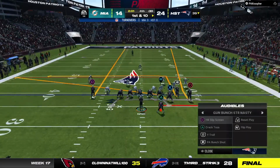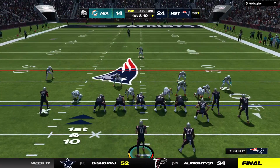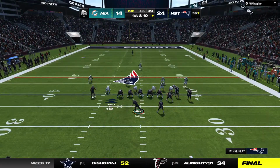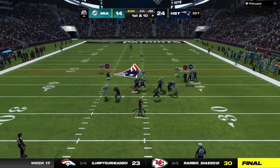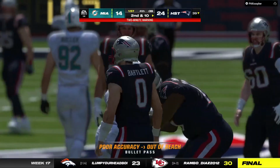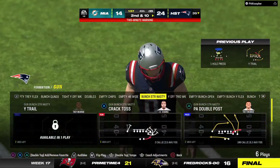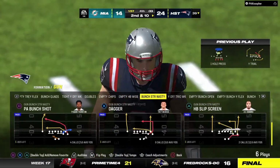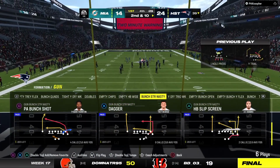Houston's offense already at the line, set to get going. They have to like the position that they are in. Fourth quarter, 2-score lead, and now the ball back after the INT. On 1st and 10, Bartlett. And he rifles one incomplete. So the Patriots with a football as we get you reset. And no doubt what they're looking to do is just salt away the final couple of minutes and escape with a win.